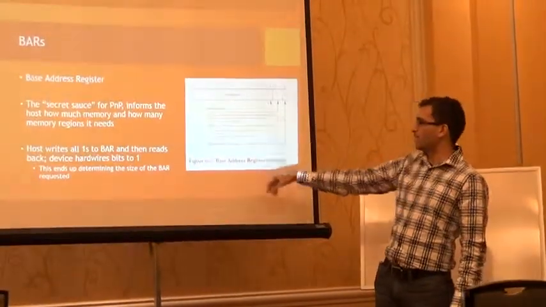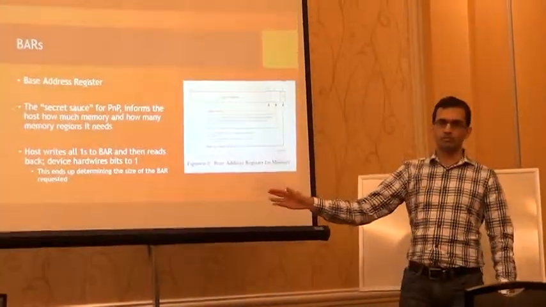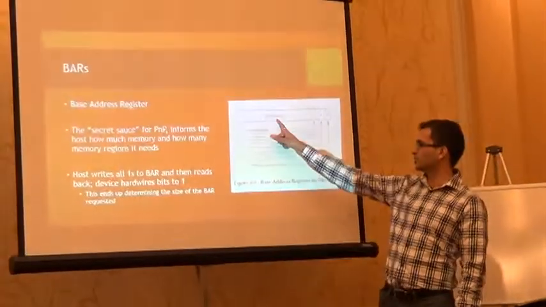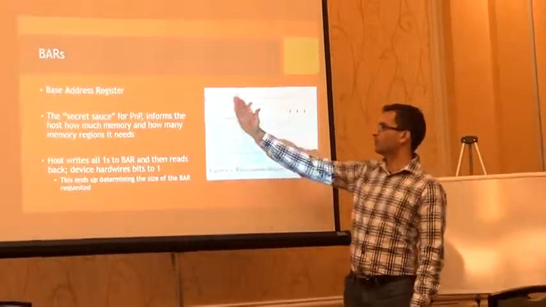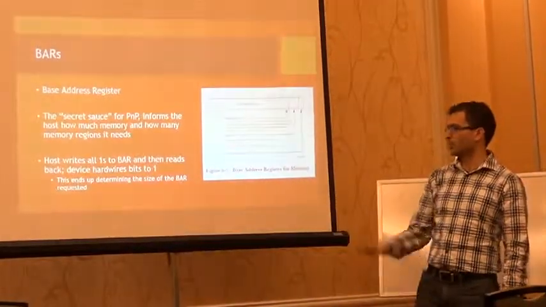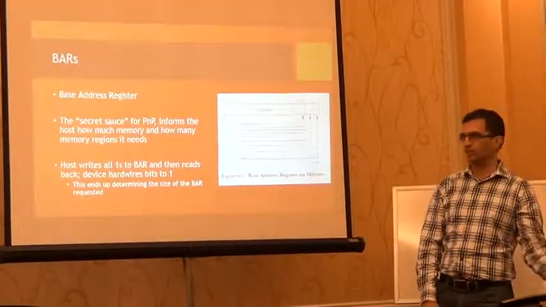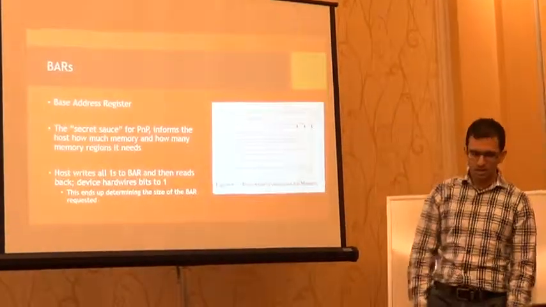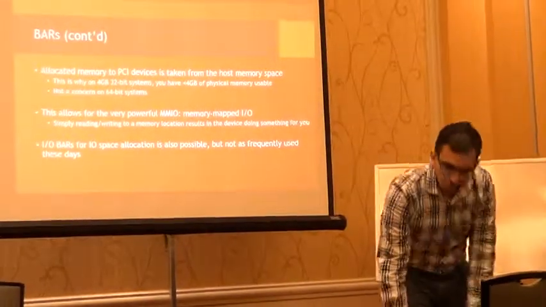latest data. And then the base address, the way this works is the host device will write all ones to it, and then it'll read back from the register. And the device internally will tie down certain bits of this, so the host will get some number of 1s back, and that determines how big the BAR is. So the device is responsible for hardwiring those bits. The host writes all 1s, reads back, sees what it gets, and says, oh, okay, cool, you need a 1 gig BAR, hey, you need 8 megs of memory. And the BIOS keeps that in mind when it's going to start allocating space.